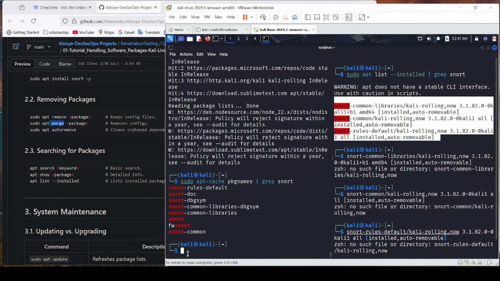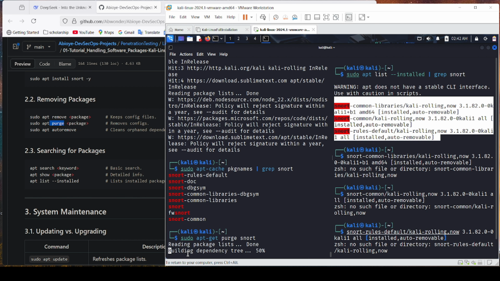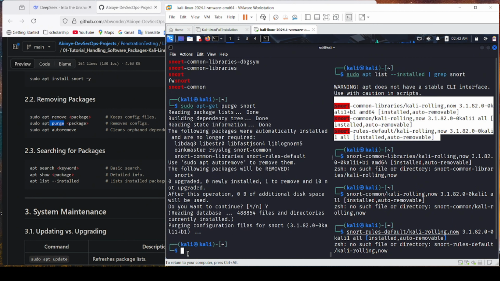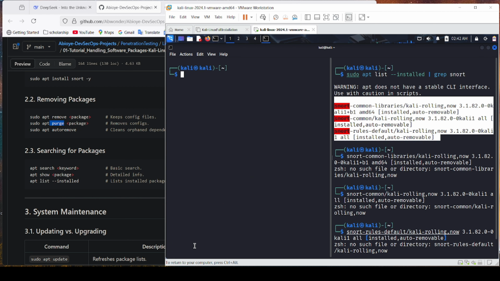So if we actually want to remove the configuration, then we are going to come here and say, let's say, apt-get purge snot. This is yes. So when this is done, let's clear, and we can go back and do this and see if we can still see it. But it's still here. So the cache doesn't mean it is installed. They still cache. They might take time to refresh the cache and all of that.